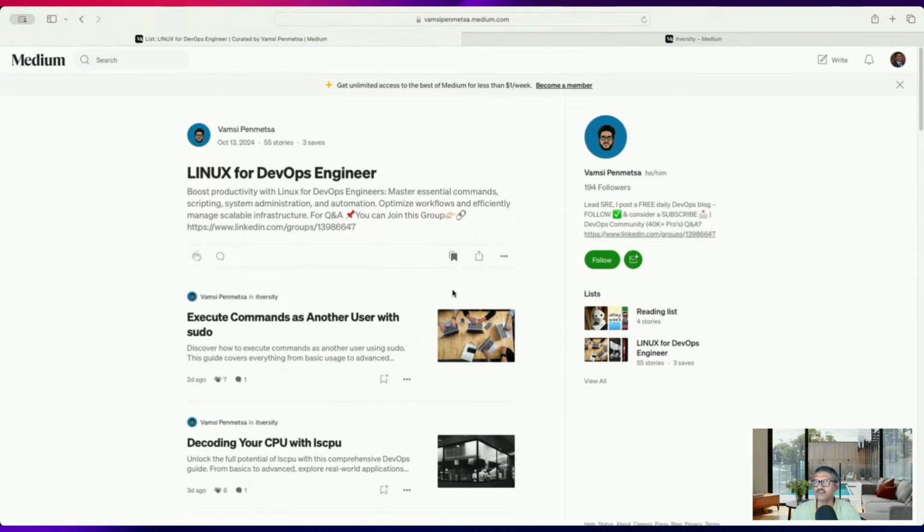So list is a very powerful feature both for writers as well as readers. It is friendly for readers more than writers, but writers also can organize all their related articles under lists, so that if they wanted to manage or change anything in all the articles at once, it will be easier for them. So getting started with Medium, understanding the publication and also understanding the importance of lists can give you a kickstart to be an effective writer on Medium.